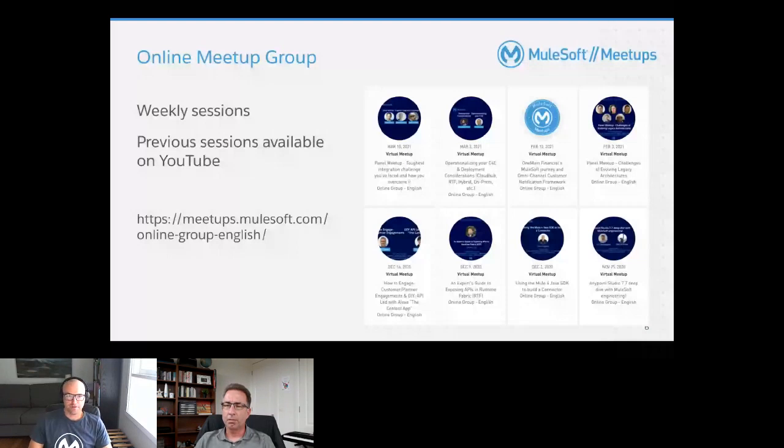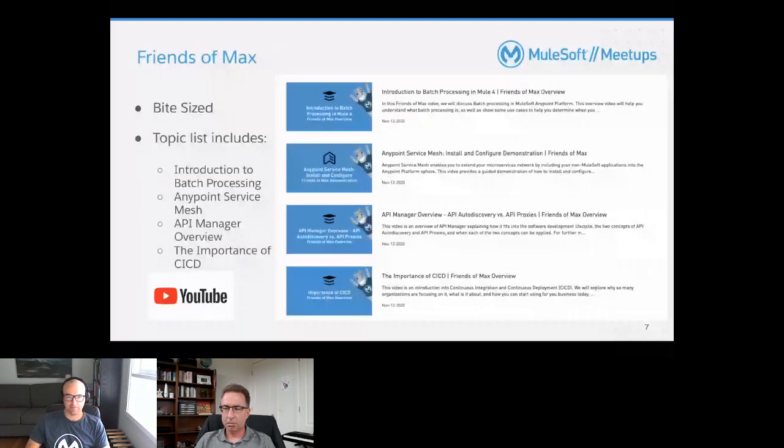It's pretty common for us to do a bit of a shout out to the Friends of Max, which is really a series of short bite-sized videos that are around a wide range of topics across the MuleSoft platform. So I strongly recommend you taking a look at these. I think the list is ever growing. You can find this from our website itself, or alternatively, you can go into YouTube and find the Friends of Max. If you do a bit of a search, you can find that.